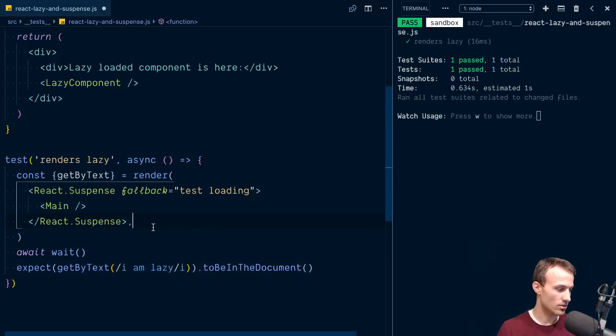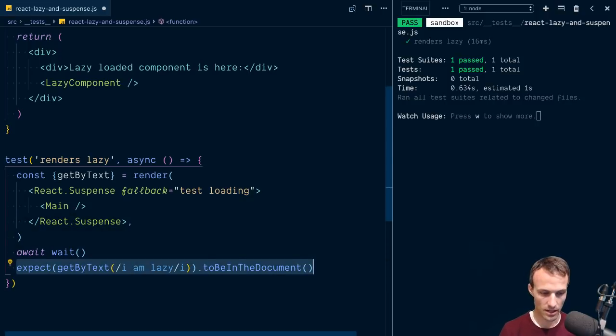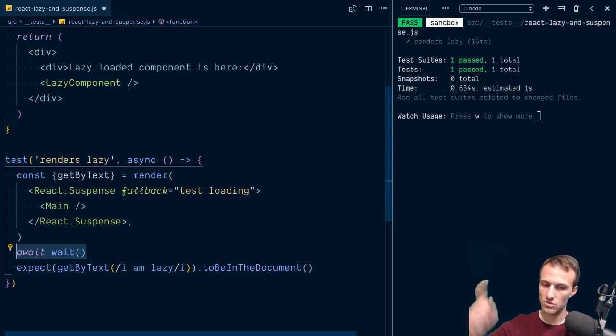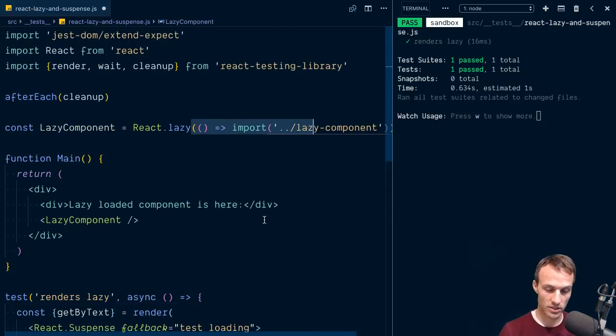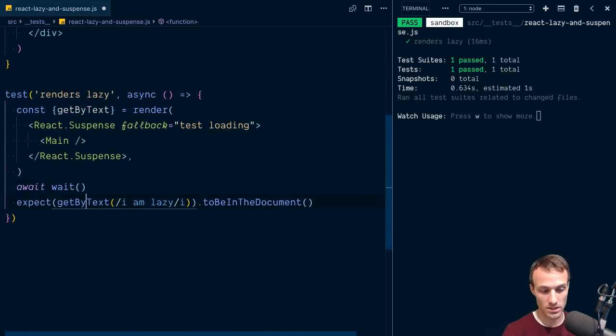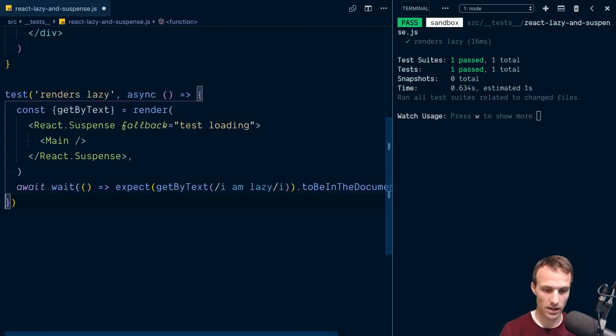Another way we could do this is like what this is doing right here: it's saying just wait till the next tick of the event loop. Because of the way everything's implemented, that works fine, because this import is going to happen on the next tick of the event loop anyway. But if it wasn't, and maybe it took a couple seconds or milliseconds, then we could provide a callback. And as soon as that callback does not throw an error, it will continue on. The promise will resolve. So we could put it in there too.